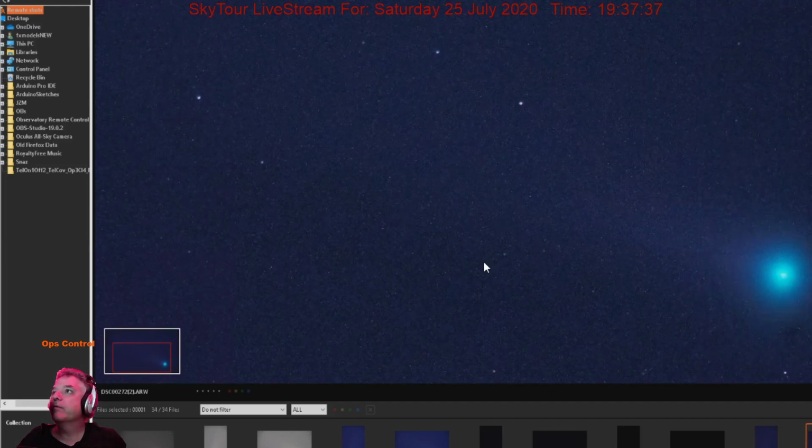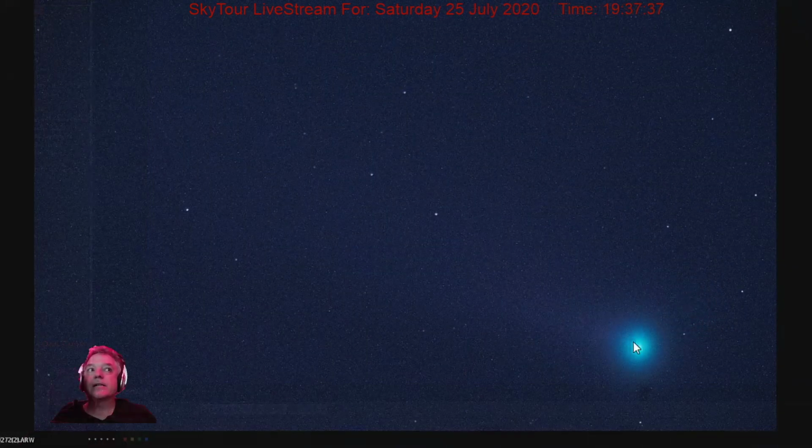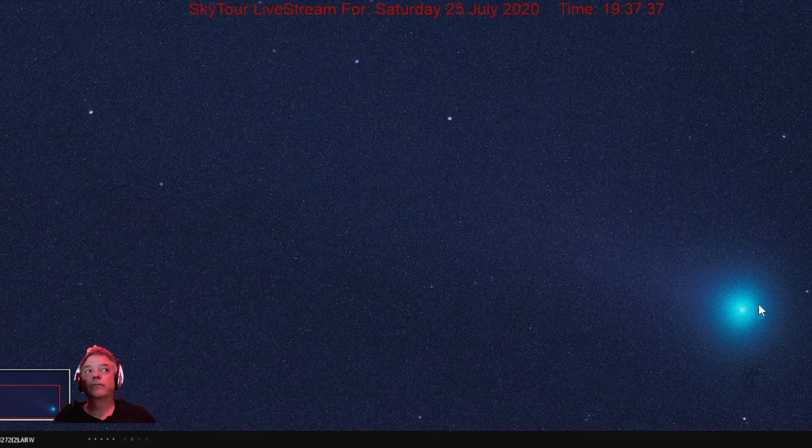Okay, so there's the wider narrowband view of the comet, and it looks really cool. That's pretty neat, huh? It is. Look at that. And you can see this tail here. Some of this is dust tail, but the stuff going straight back like this, that's the gas tail that the filter is pulling out for you.